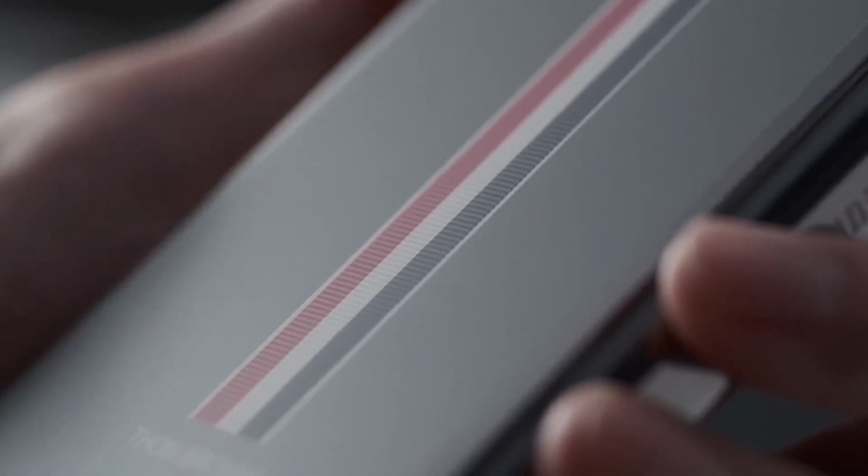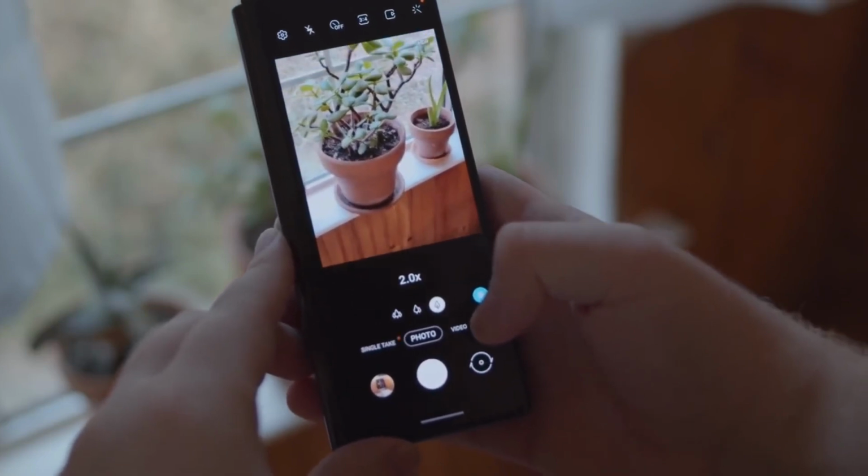So there you go guys, these are the latest updates regarding the Galaxy Z Fold 4 launching this year.